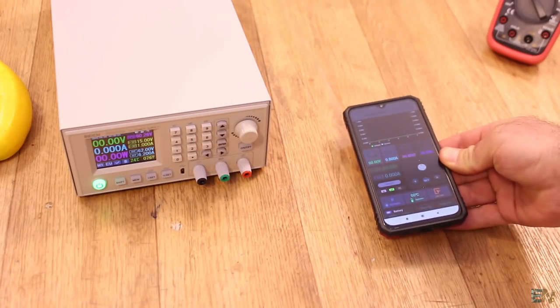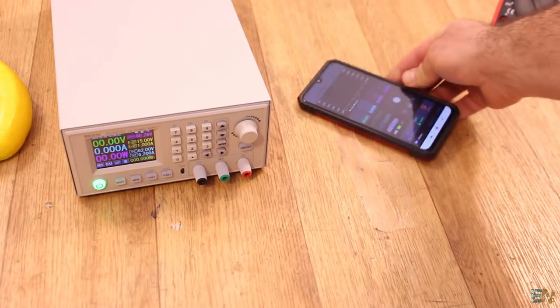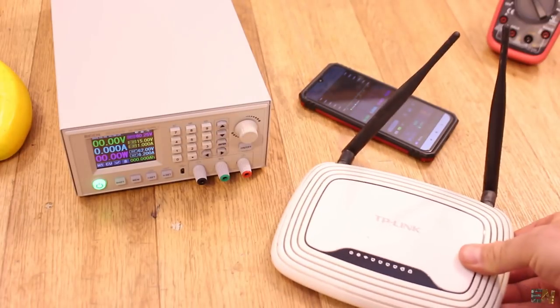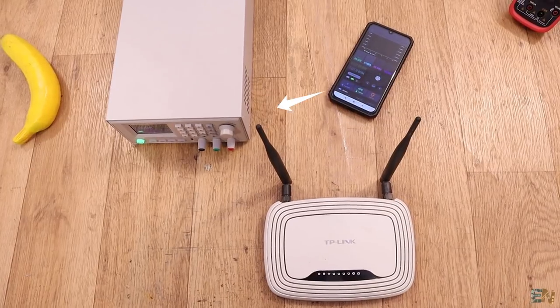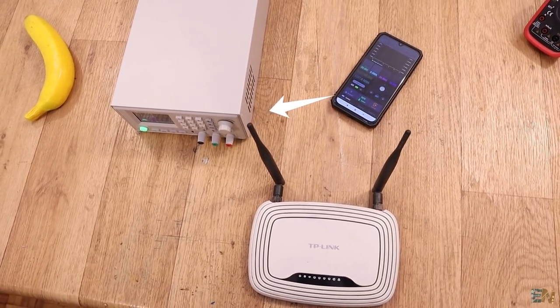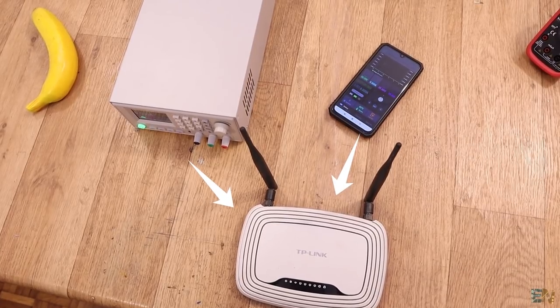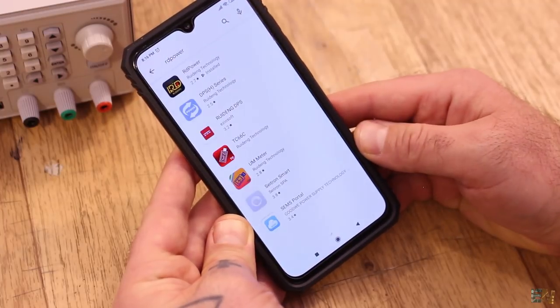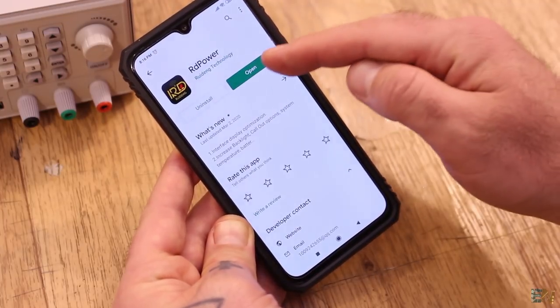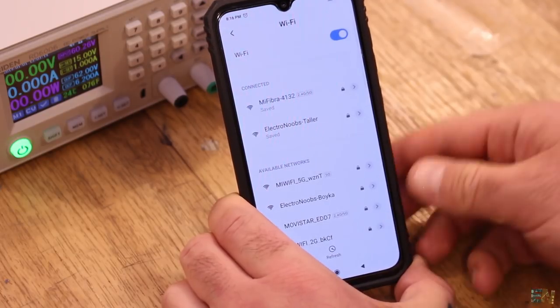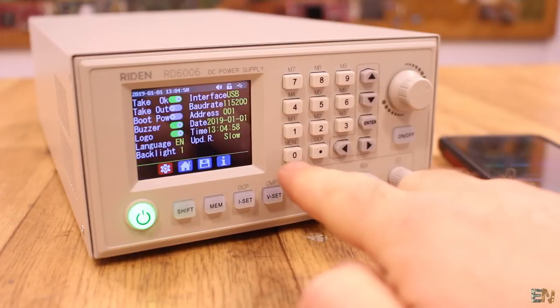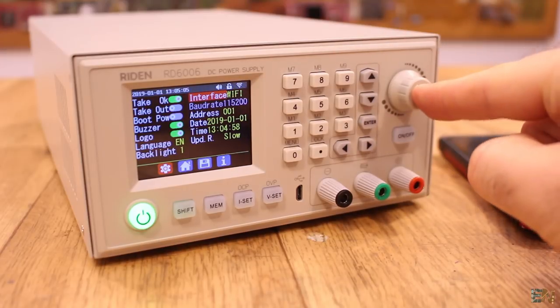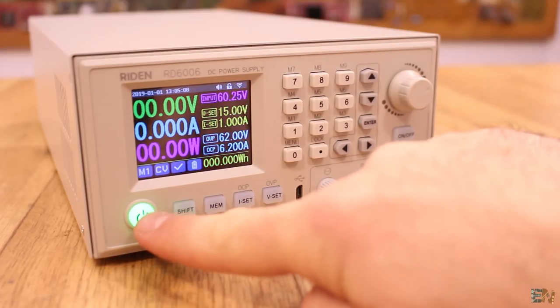Now let's see how to control this using the WiFi connection. For that you'll need the WiFi module connected on the back of the controller board. You'll need an Android smartphone and an internet router. You need the router because the connection is not made directly between the smartphone and the WiFi module. Both the supply and the smartphone will connect to the same LAN server made with the router. Ok, so go to the Play Store and search for the RD-Power app. Install this app. Now connect your smartphone to the WiFi connection from your router. Now enter the supply menu and change the interface from USB to WiFi. Save and close the menu.